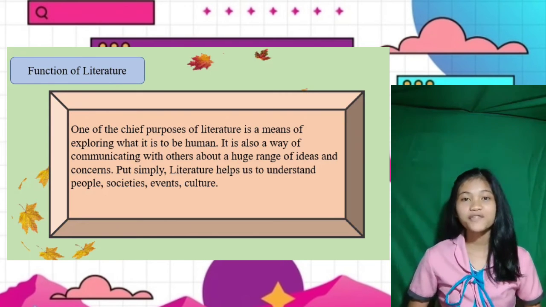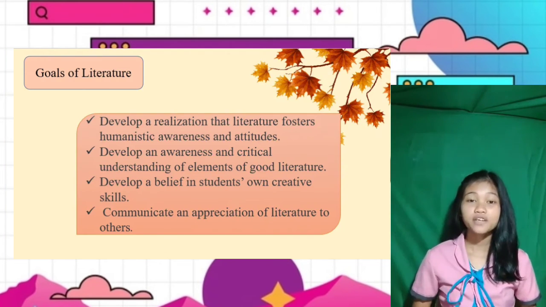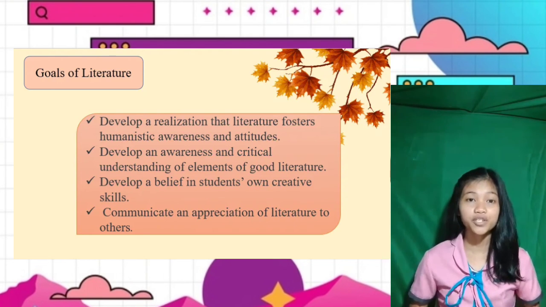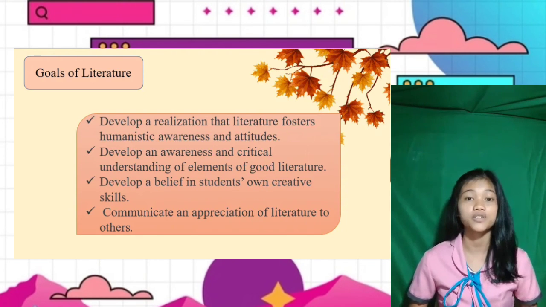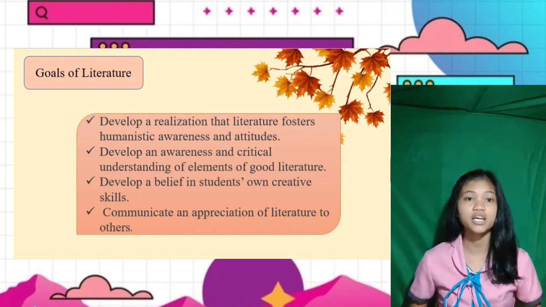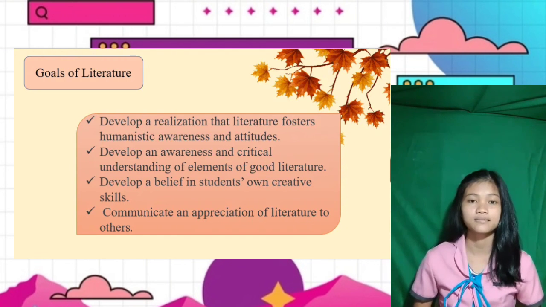And then we have the goals of literature. The first is, it must develop a realization that literature fosters humanistic awareness and attitude. The second, it must develop an awareness and critical understanding of elements of good literature. The third, develop a belief in students' own creative skills. And the last is to communicate an appreciation of literature to others.